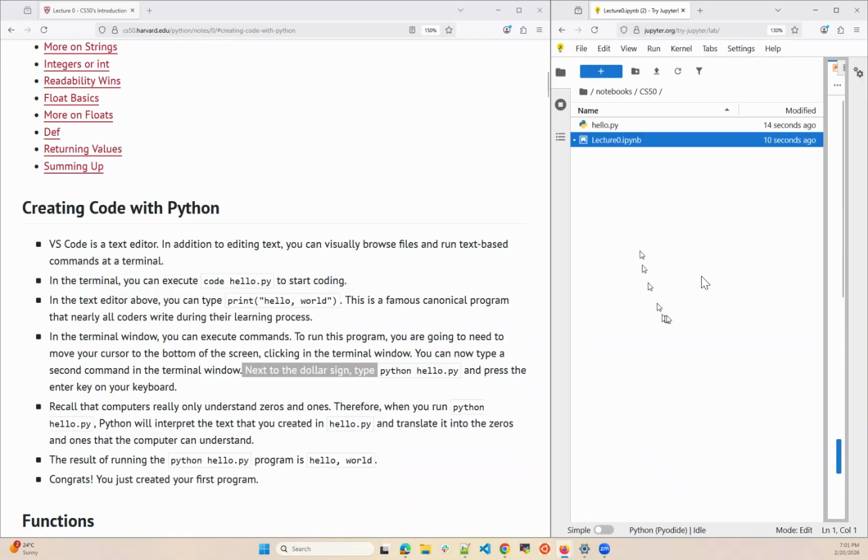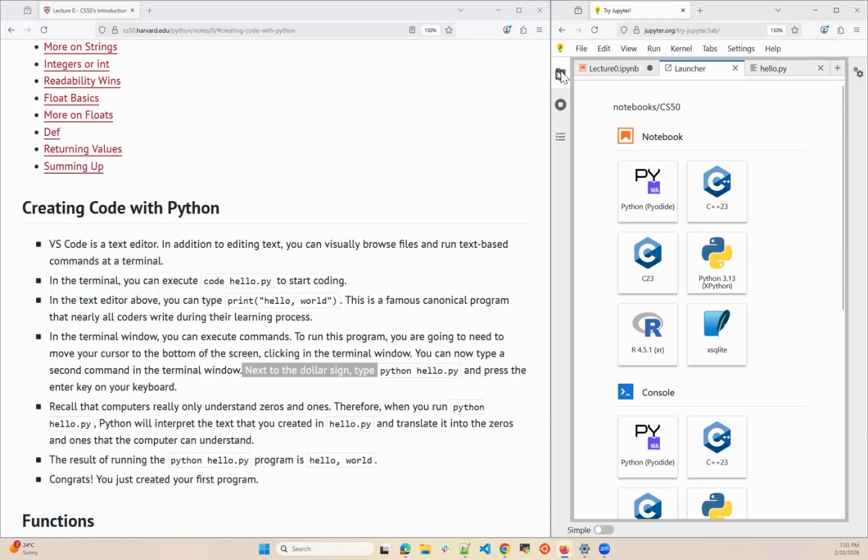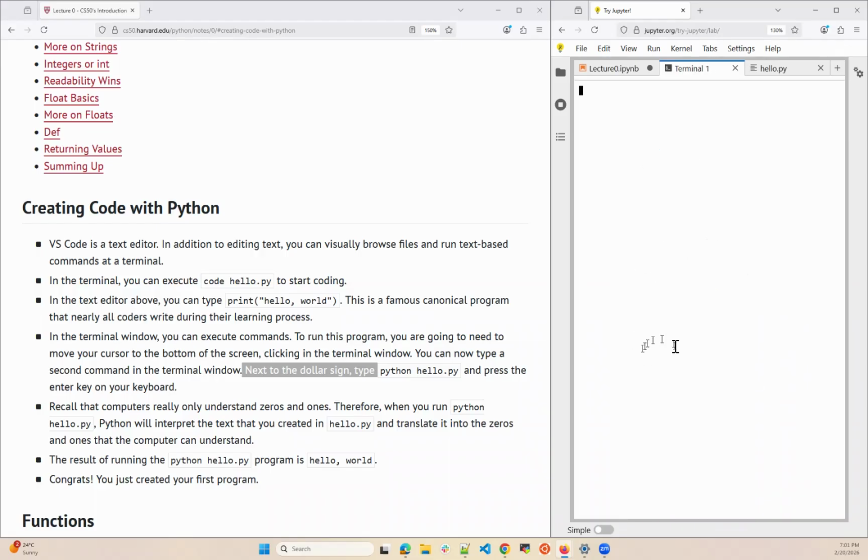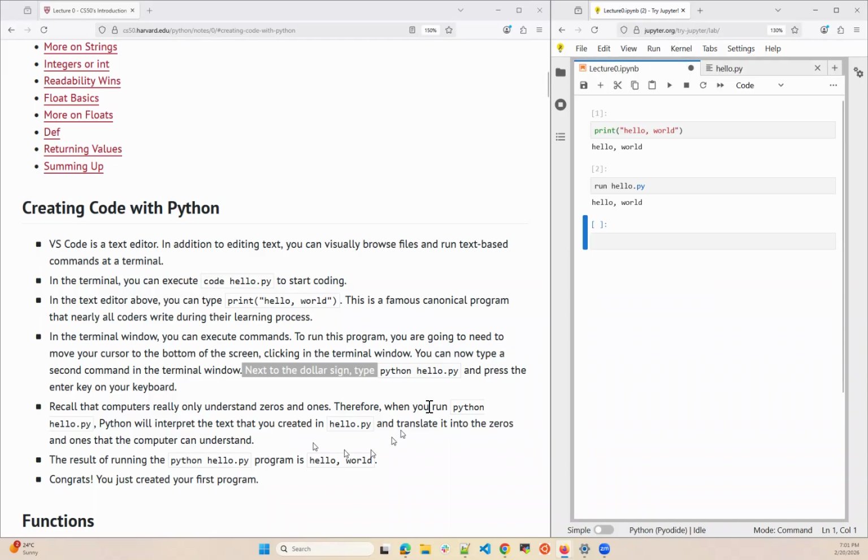Just briefly, you can also create a terminal here if I want to. I can go down here to terminal. If I really wanted to, I could do this and see the Python. Okay, this is for other applications. We won't cover that today. So next, the $, we don't have that for Jupyter, but we can just say run hello.py and it does the exact same thing.